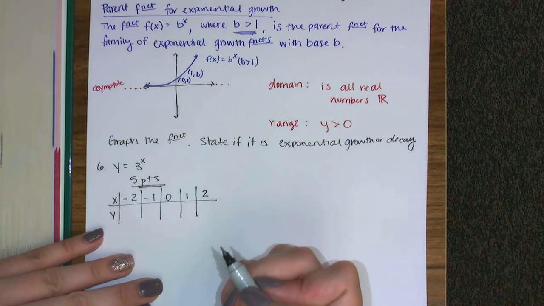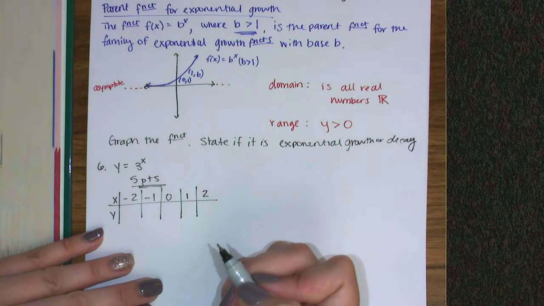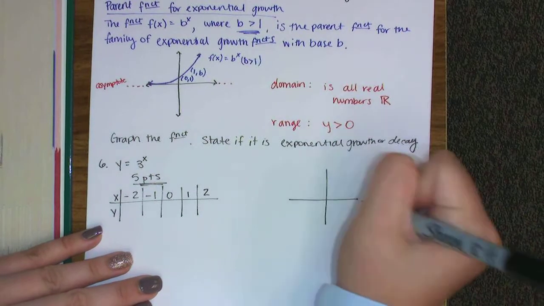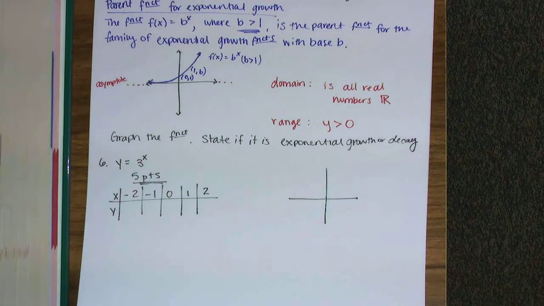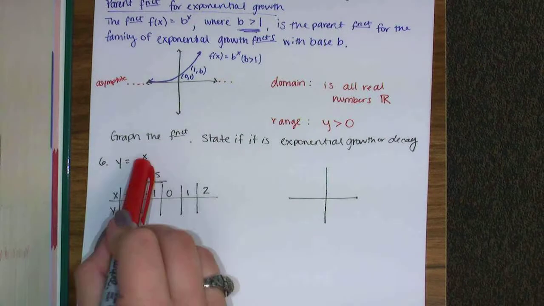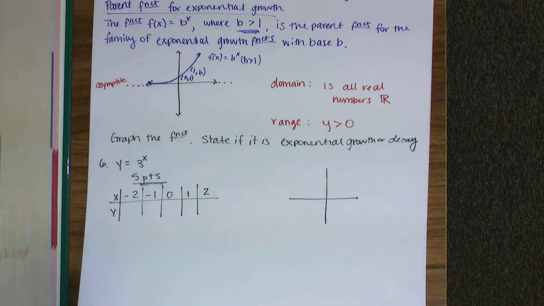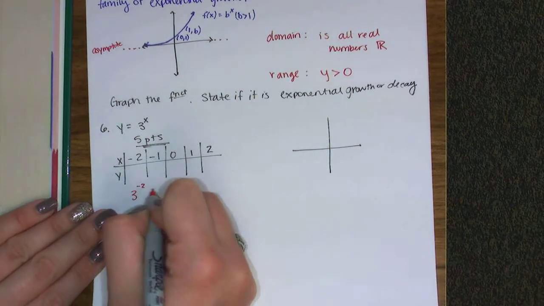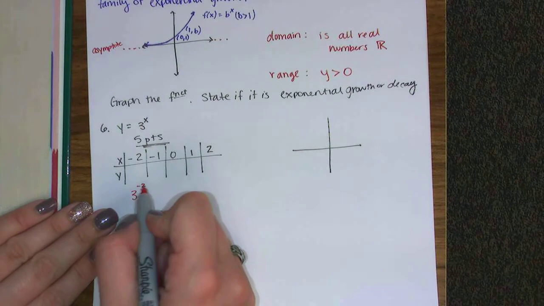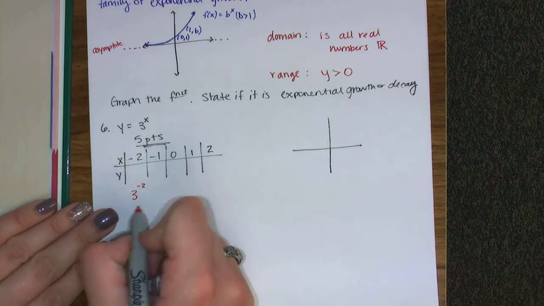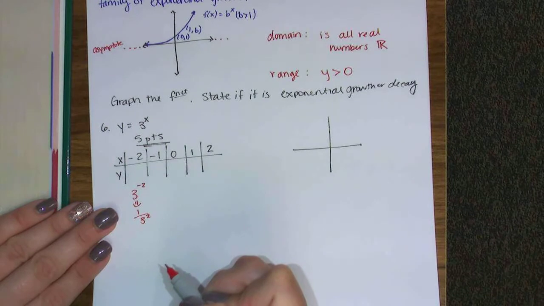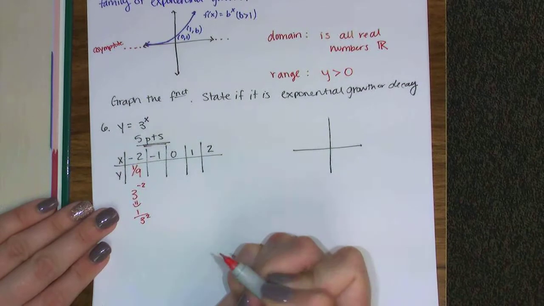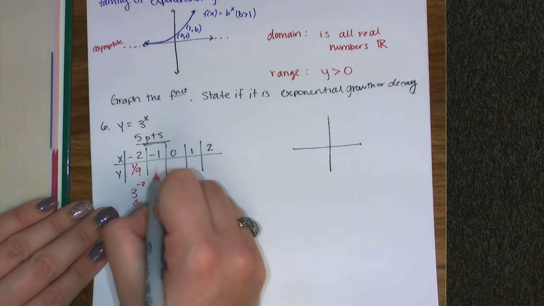Okay, and then ultimately over here, we're going to graph it. So, all you do is you take these points and you plug them in. Okay, so in this case here, the first thing we're looking at is 3 to the -2. And hopefully you recognize that that is 1 over 3 squared. And it just froze again, sorry about that. Which is 1 over 9. Now we have, in this column, 3 to the -1, which hopefully you recognize to just be 1 over 3. So that's 1/3.